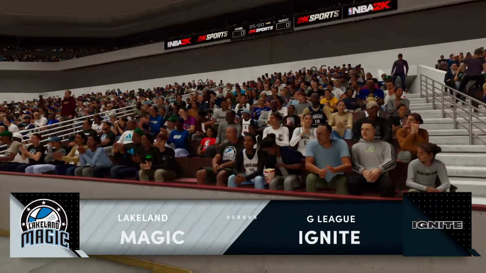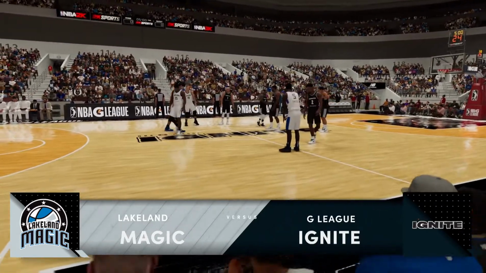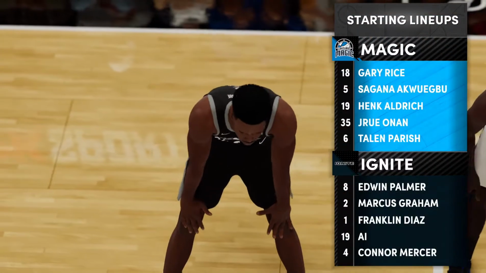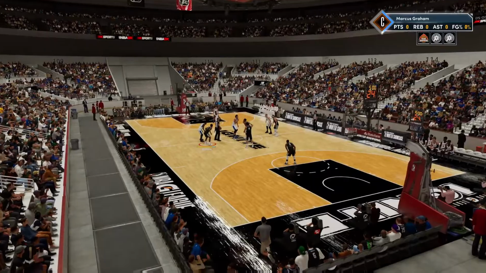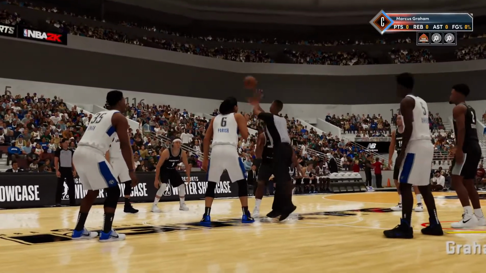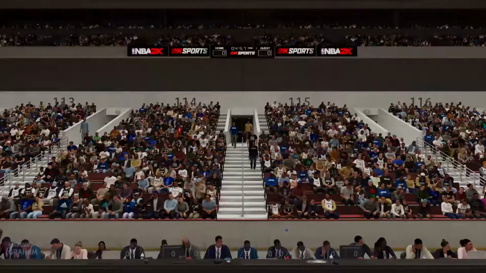Hello and welcome, basketball fans. We've got some G League action coming your way. In this game, we'll see the Lakeland Magic going up against Team Ignite. Alongside Tim Sports and Brian Banafitemi, this is Blake Suniga, and tomorrow's NBA stars could be out there on the court today. Well, that's the fun of the G League, right? Everyone is looking to earn their chance at a spot in the NBA.